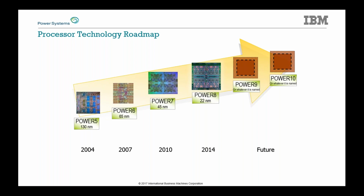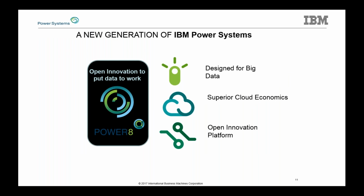What my architecture team is working on is the next Power, which doesn't even have any hardware associated with it at all now, just an architecture. That's what we're working on next. So we have a long future ahead of us as a hardware platform. And that platform is meant to provide a business solution platform that is different from the competition that's in the marketplace today. We were designed to do big things. We were designed to do a lot of transactions very quickly.